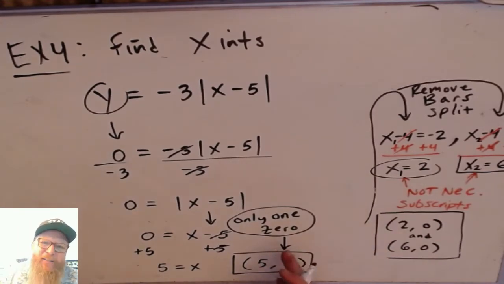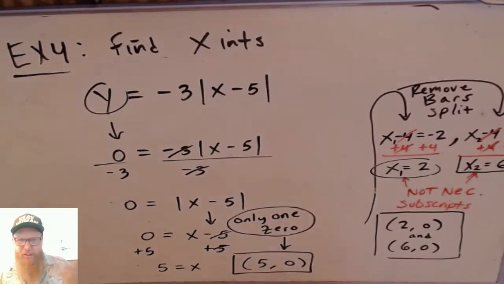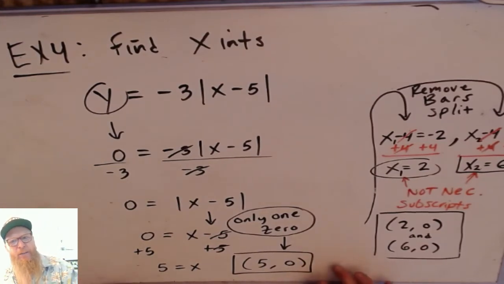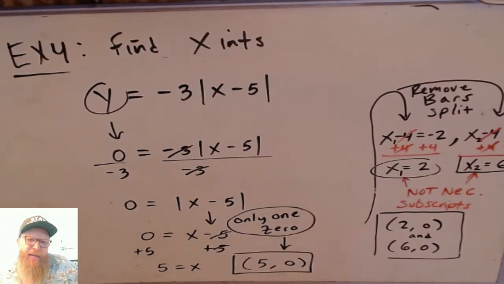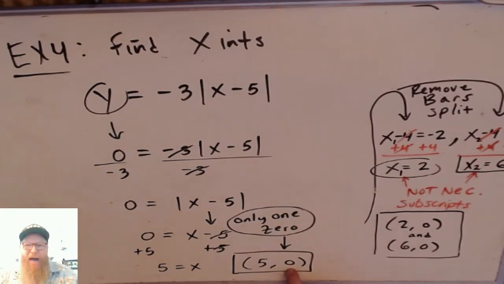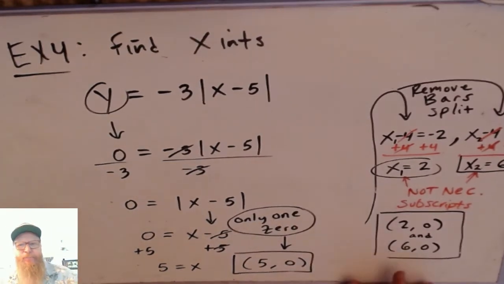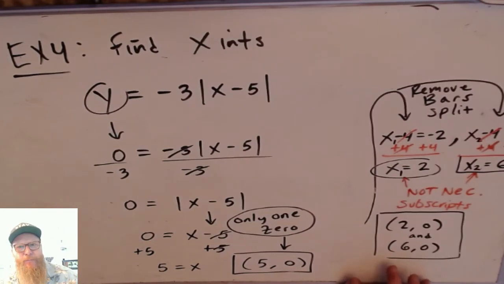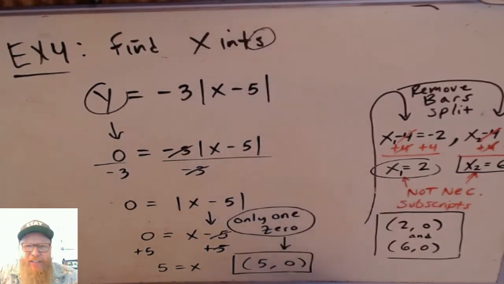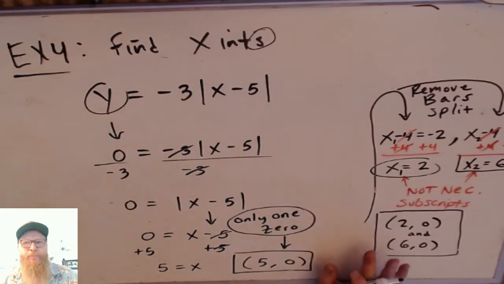It has another fancy name that we'll learn in chapter 5. It's called the zero of the function, if you want to start learning the lingo now. It's just a fancy way to say the x-intercept, the zero of the function. In other words, the y value is 0. So even though I say find the x-intercepts, there might not be 2 of them. In this case, there's only 1.